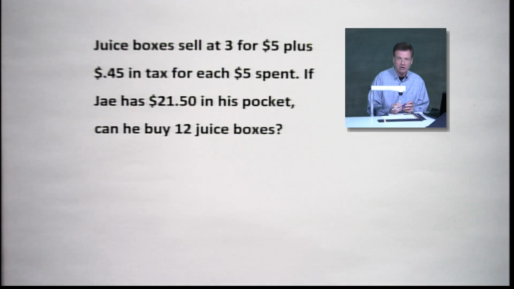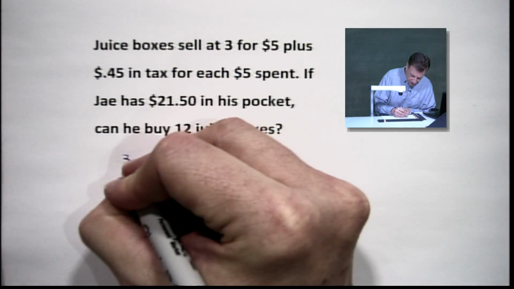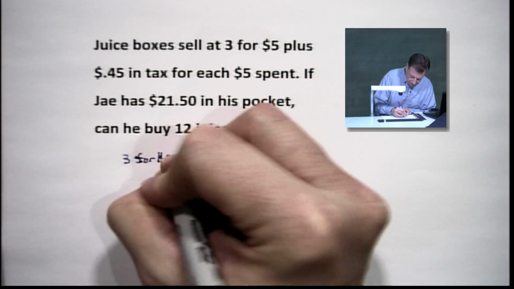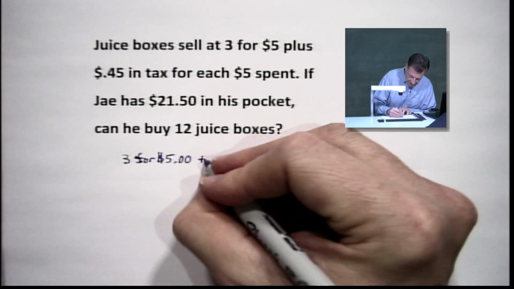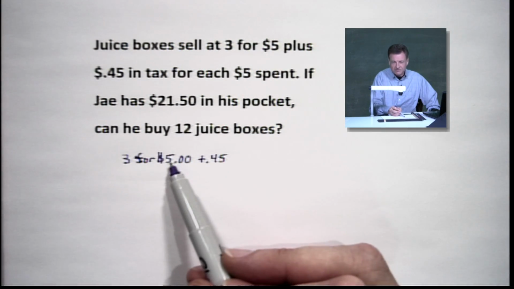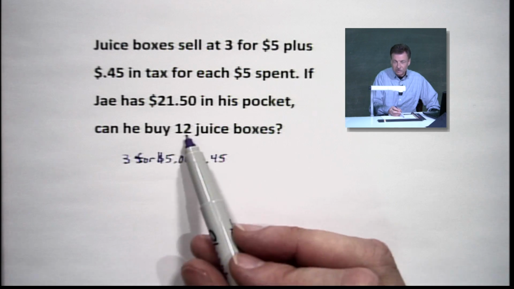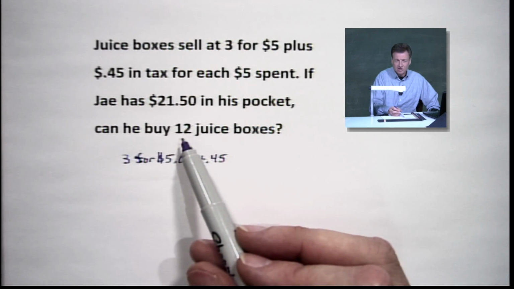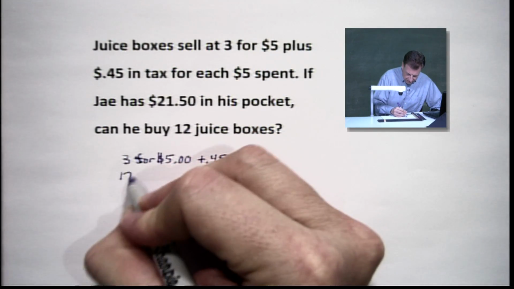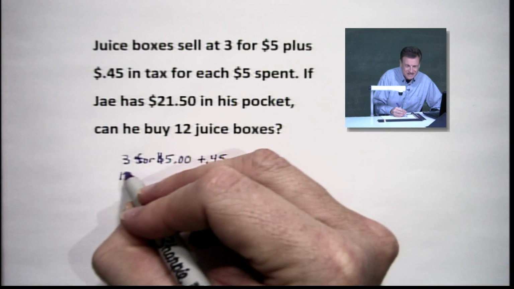You say, wow, I don't know. Yeah, you do. All right, first of all, we got this 3 for 5, and we've also added 45 cents, all right? 3 for 5. Now, I'm going to tell you something. If you're getting 3 for 5, how much is it going to cost you for 12? That's the big question. This is kind of an estimation problem. So first of all, think about it. If you're buying 12, that means you're doing 4 times as many.